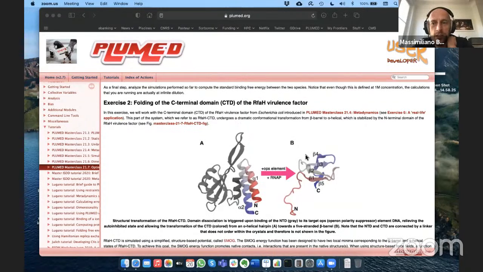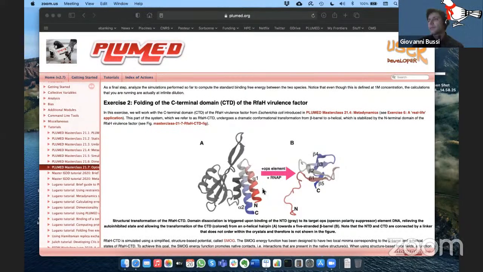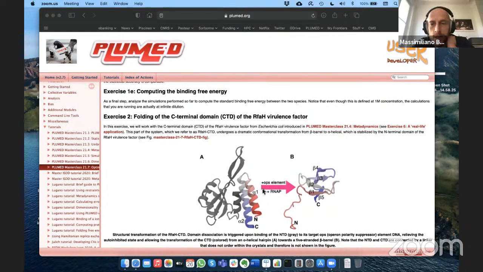Okay. The second exercise, if you participated in the metadynamics masterclass, you probably will recognize this example. It's a conformational change between an alpha helix and a beta sheet rich conformation of a C-terminal domain of this virulence factor.